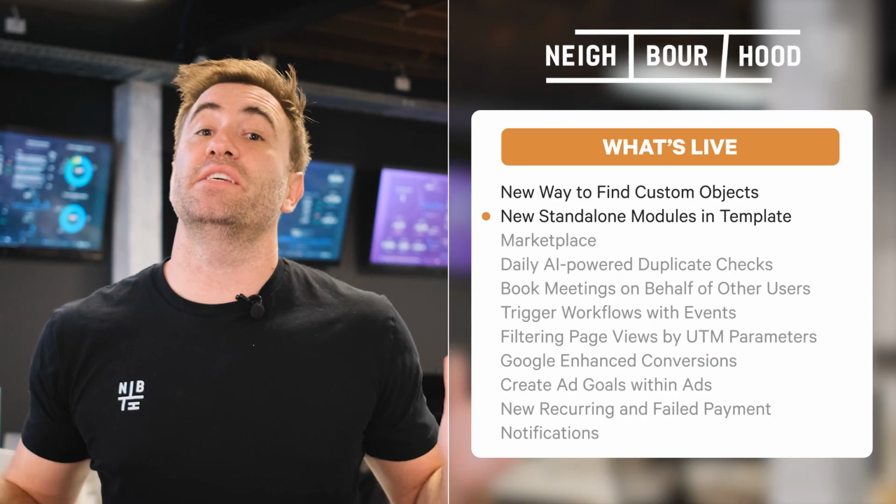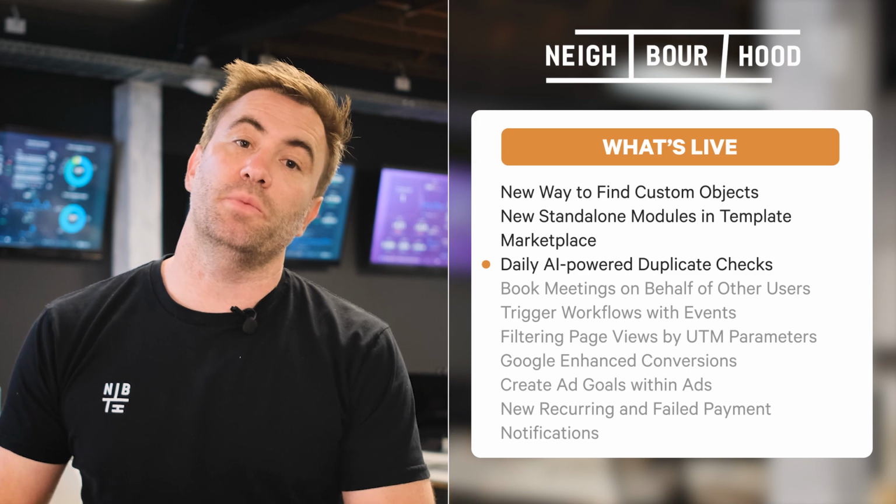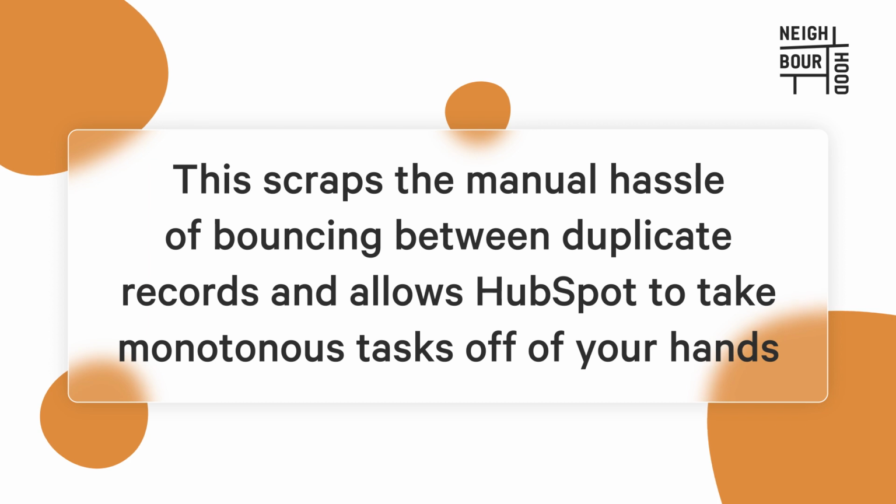Next live feature is the addition of daily AI-powered duplicate checks that automatically scan for new duplicate contacts and companies and show potential matches to merge within the Merge Duplicates tool. This scraps the manual hassle of bouncing between duplicate records and allows HubSpot to take monotonous tasks off your hands.